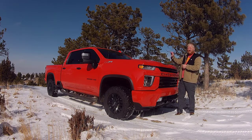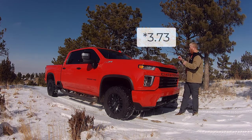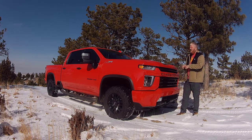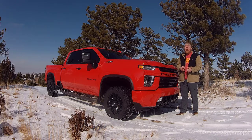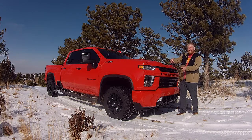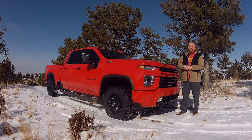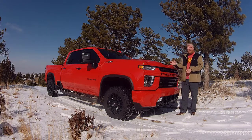The Z71 package changed the rear axle to 3.93 — I'll check and make sure I'm right on that. This has a couple of add-ons. The LTZ Plus package adds a bunch of interior stuff, electronics, better infotainment, all of that stuff — a fairly pricey package, but probably well worth it if you want those extra amenities. The Z71 off-road package starts with better shocks, beefier tires, and all of that — it's about $1,400, totally worth it. Also, this has an add-on for the fifth wheel/gooseneck in the back — those are ready to go right there in the bed, about $400.